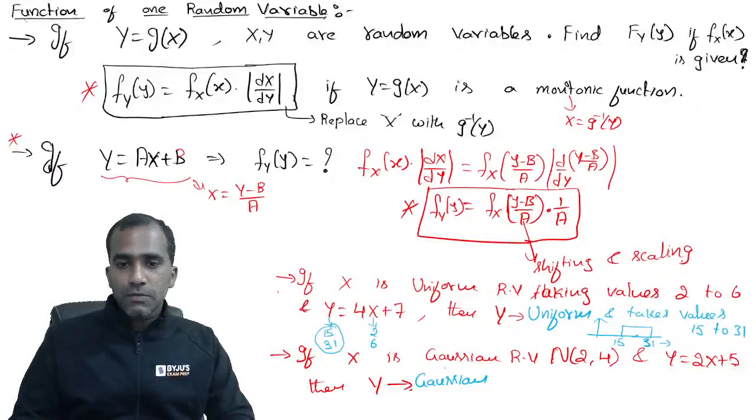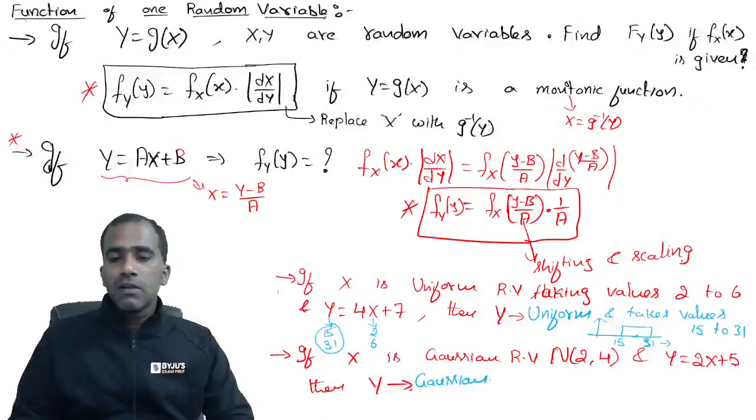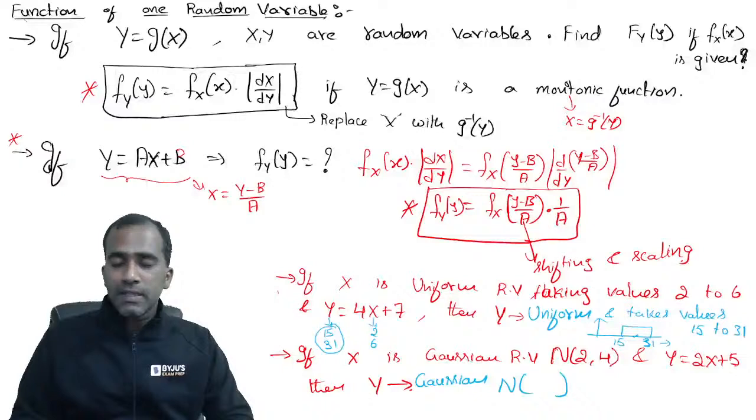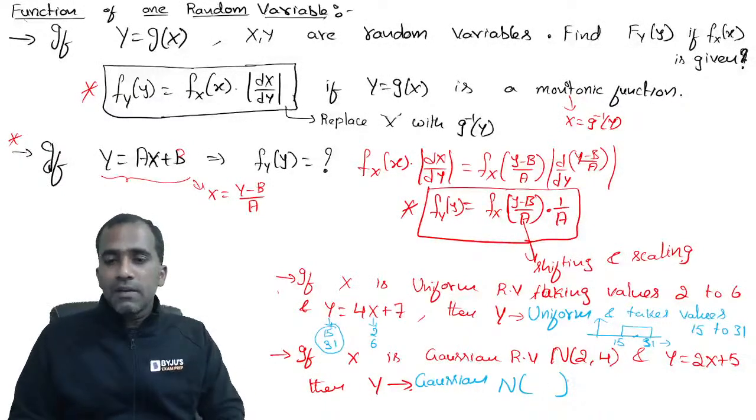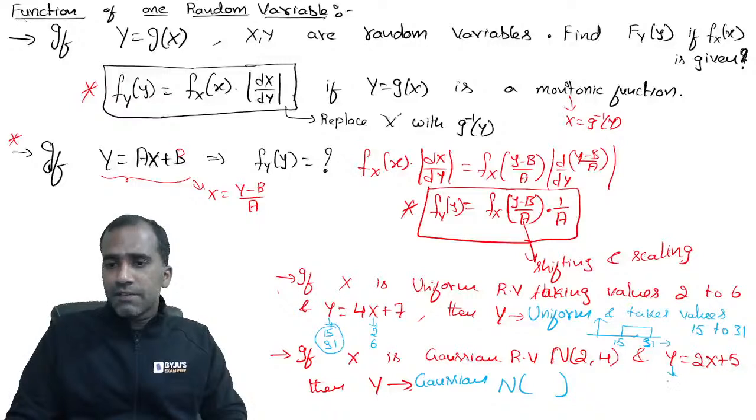Okay, next one. We know that y is Gaussian. For a Gaussian, if you can tell the mean and variance, the story is done. If x is Gaussian and the relation is like this, we know the name of the shape is Gaussian. If it is Gaussian PDF, if you know the mean and variance, that story is done. You can plot it, you can write the equation, anything is possible. So finding the mean and variance is important for us. So from this relation, can we find the mean and variance?